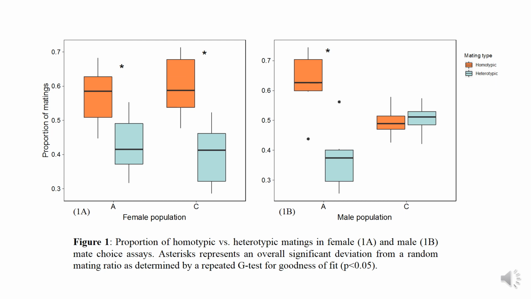There are a number of reasons why this could possibly be happening. The first and foremost of these is that when a virgin male is presented with two virgin females, given a strategy of mating as multiply as possible, the male may not exert any choice at all. The second possibility is that it is rooted in the different evolutionary histories of the A and the C population.